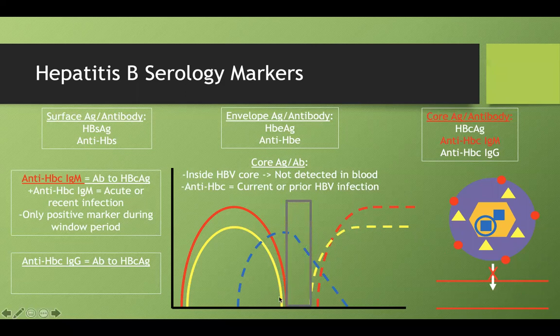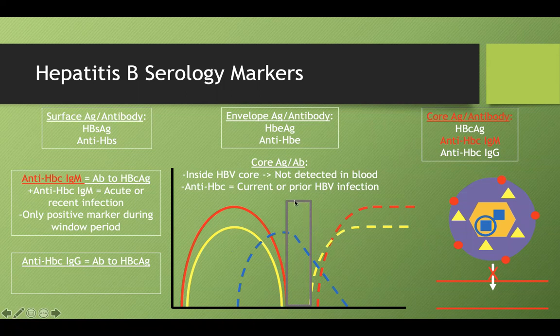Notice in this region right here that I've highlighted, even if you are actively infected, let's say you had an infection, your Hep B surface antigen will rise. You see how this surface antigen rose, our envelope antigen rose, and they all fell back down to here. At the same time, you can notice that our antibody levels are finally detectable in our blood around this time period. So if we measured in this area, we'd find that these would be positive. If we measured at this time point, we'd find that the surface antigen and the envelope antigen are positive. But what if we measured in this area here?